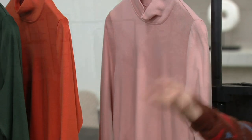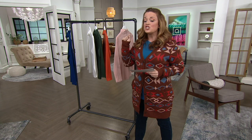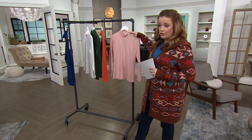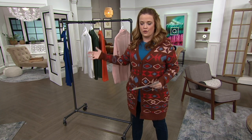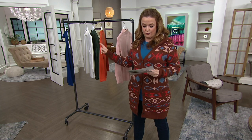Why are we picking it up right now? Because I woke up this morning and it was 50 degrees in Pennsylvania — chilly weather is coming. The buy more, save more goes away at the end of the day. So if you pick up two or three in the same order number coming to the same address, you get $3 off the second and third. Multiples today, because the buy more, save more goes away at the end of the day.